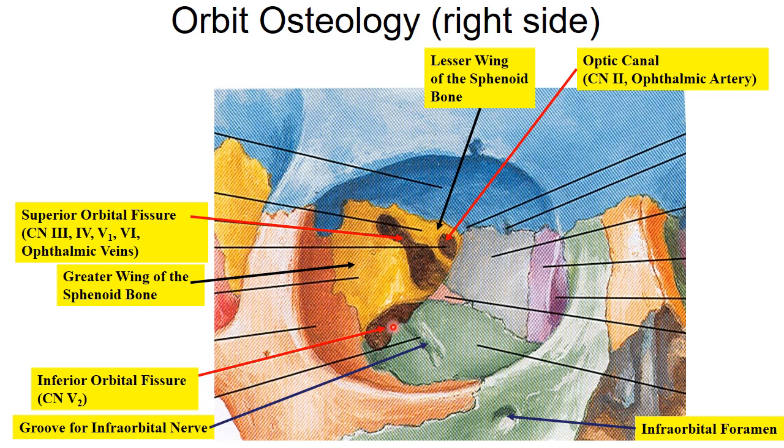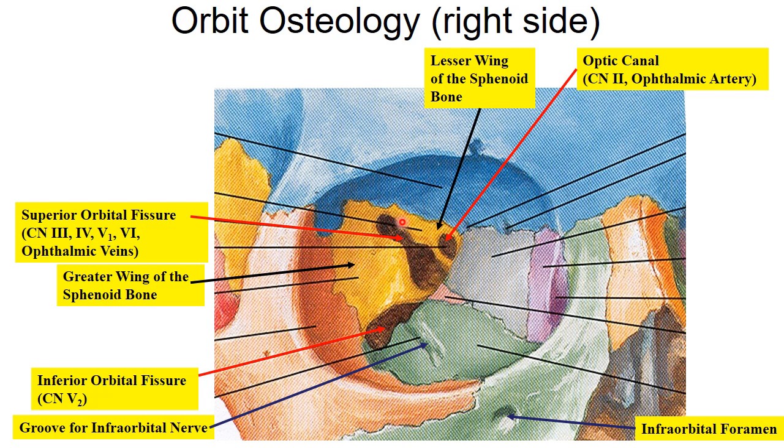Okay, we see that from the other side. If you want to know where the other side of this fissure is, you have to go into the infratemporal fossa, actually. And coming through here is a branch of V2. It's going to run along this groove and ultimately pop out through this hole right here, the infraorbital foramen. Once it pops through there, that's the infraorbital nerve, and it's a big nerve supplying the V2 dermatome of the face. And so paresthesias within the V2 dermatome on that side is another indication that there are problems right here, where there's a hole and that nerve is falling through the hole.